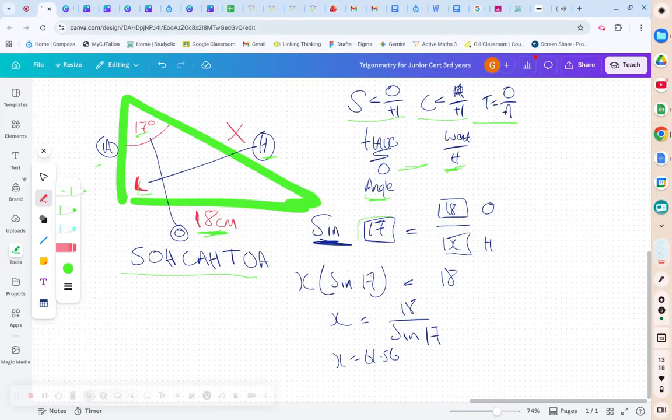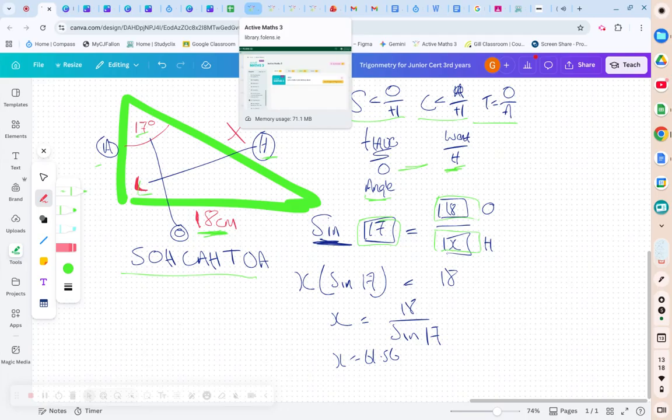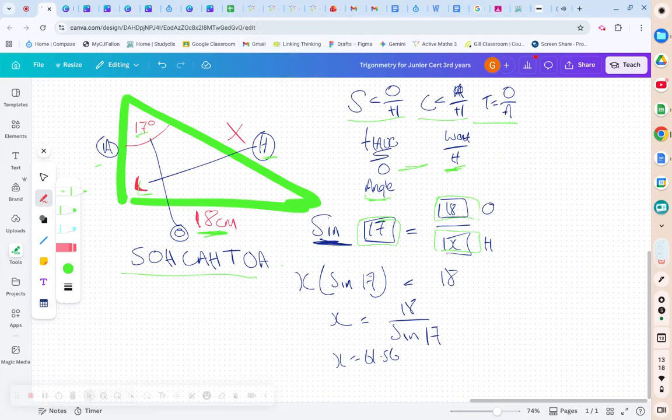So set ourselves up with our three squares to be filled. Really important, everything's in threes. The sine of 17, 17 was the angle, is equal to opposite over hypotenuse, 18 over x. The x is the hypotenuse, and we want it. So look, the x is underneath the line. So we bring the x over and put x times sine 17. Then of course we want x, so we leave the x there and bring the sine 17 over underneath the 18, and that's how we get this. So a lot of movement there. The x comes over and the sine 17 comes back to where the x was. They literally swap places. Then you put that in the calculator using the fraction key: 18 over sine 17, press equals, and you get 61.56.